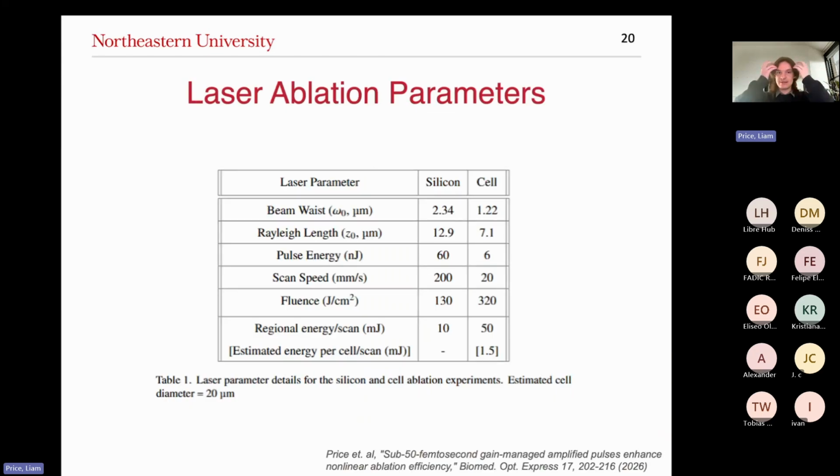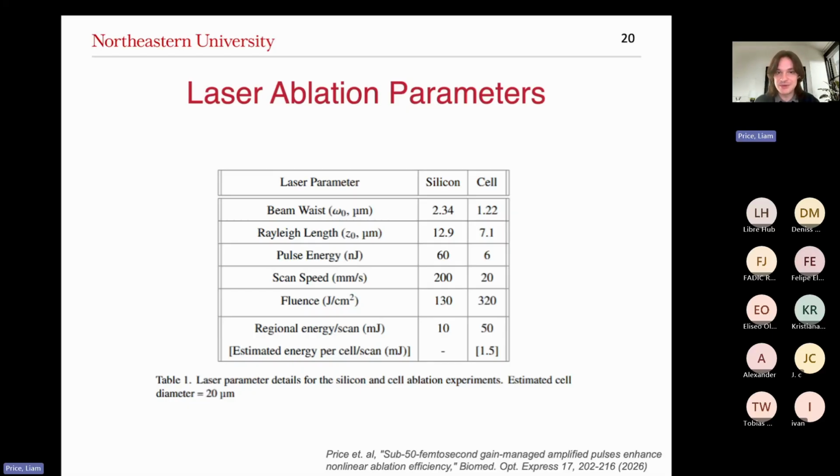In order to do this, there's quite a few differences between the silicon setup and the cell setup. But the main difference is that in the silicon setup, we had a very simple aspherical lens, which was used for actually focusing the beam. But in the cell setup, we have a much fancier microscope objective for ensuring a really high NA, which ends up being a very important feature of the ablation at such a small scale, so that we can restrict the actual laser ablation to a much smaller region without destroying everything around it.